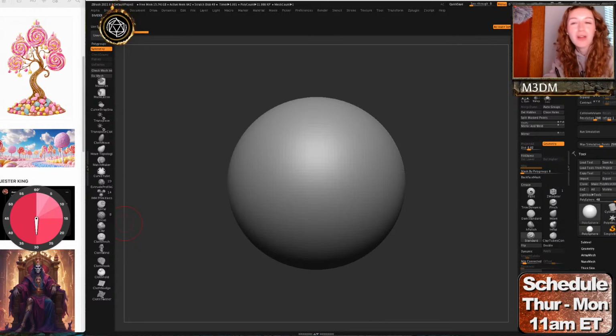I'm gonna be sculpting some lollipop trees, which is kind of different than my usual. It's pretty often that I sculpt characters and monsters, but I really just sculpt whatever D&D or tabletop model requests I get on Patreon. So I had someone that asked for some cute trees and stuff that are all candy cane themed. So let's go ahead and get rolling and start sculpting those.